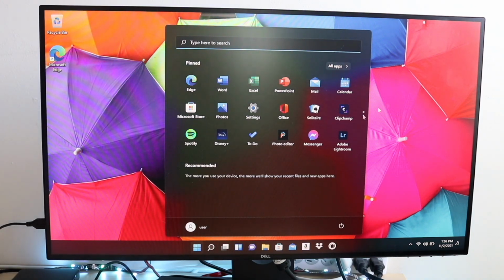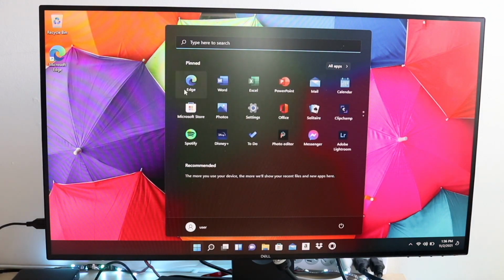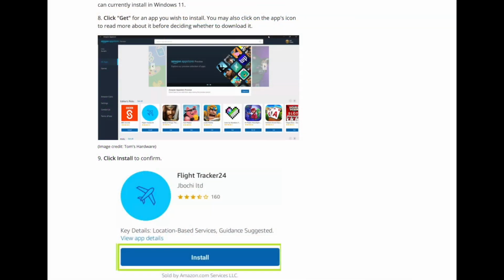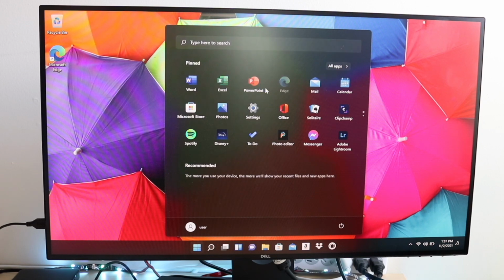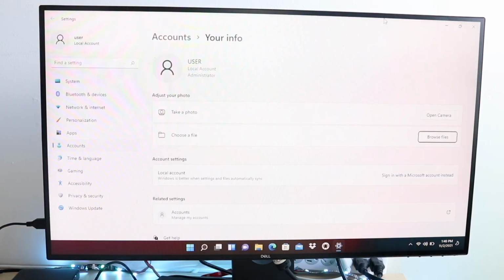Now here is where the fun starts. You can search for pretty much any Android application that you want, and there are a ton available. You can search through, see their lists and everything, and once you find one that you like, you can click install. Once they install, you can open them up just like any other piece of software from your PC, and just like on the M1 Max where we can download some iPhone apps, we have the same ability here.